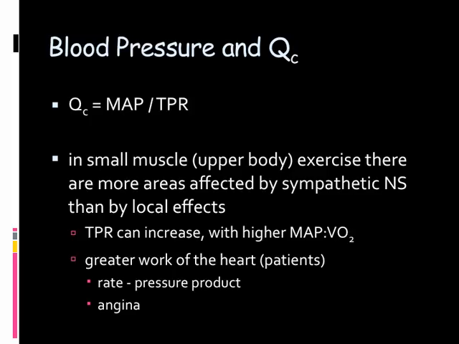Now, what happens is they don't die, but they experience this lack of oxygen, and it's translated into a very characteristic chest pain called angina or angina pectoris. So if a person is not getting adequate coronary blood flow, and this occurs in people with coronary artery disease, heart patients, they will experience angina.